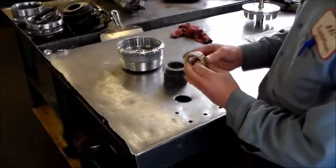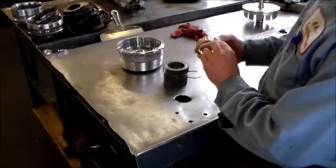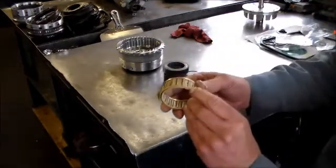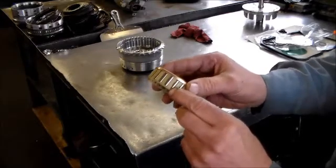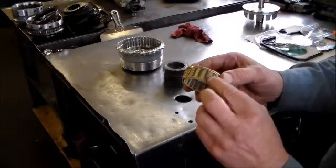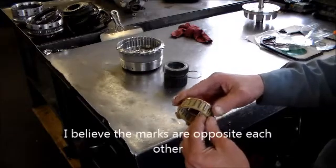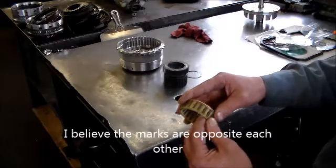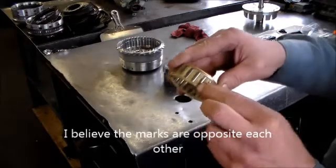You're not going to be able to see the arrows, but a way to identify where the arrow is, I don't know if you guys are going to be able to see this, there is a little dimple right here, and if it's not showing up on the camera, just look for it on the Sprague itself. That's where the arrow is. There's one here, and there is another one right here. The arrow is there. I can see it, but I don't think you guys can pick it up.